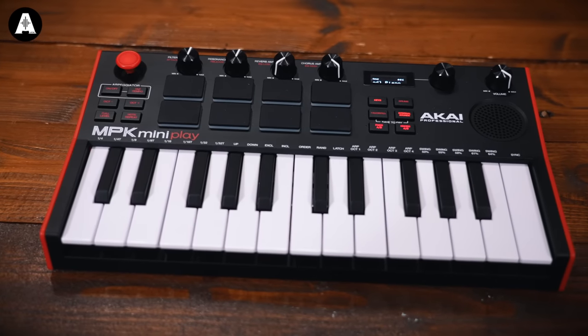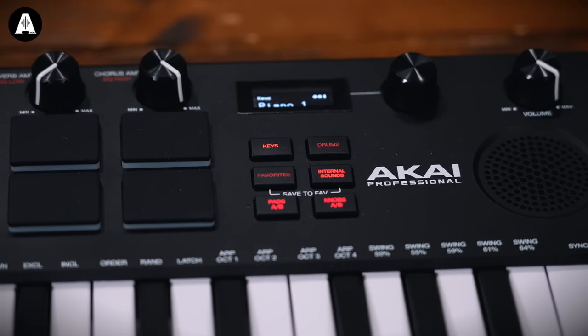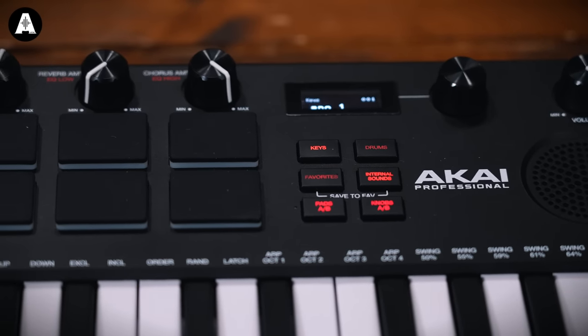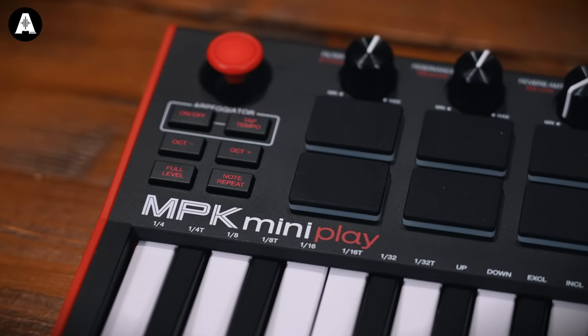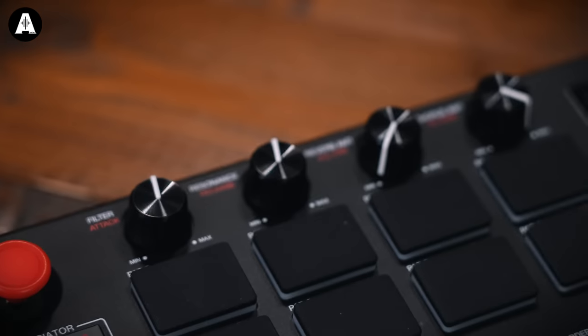But why are we even looking at this product as something that might be interesting? Because MIDI controllers, we all know what they do, right? Well, this is the first one I've seen that takes that classic Akai Mini format, which is, I think, the most popular MIDI controller in the world. And they've done something that I spoke about for many years, which is they've included internal sounds.